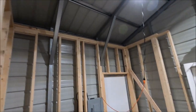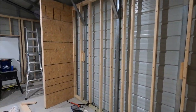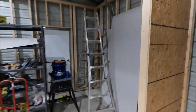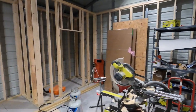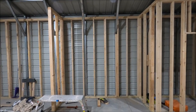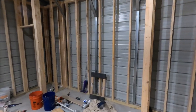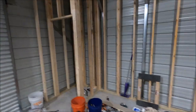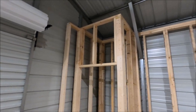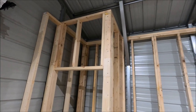So this span here is a little over 9 feet. This span here is about 11. This span here is just under 10. And then I have the little office. That span right there is just under 9. This span here, I think it was about 10. And then of course, this doesn't really make a difference. It's gonna be spanning that little bit across the top. There isn't gonna be anything.